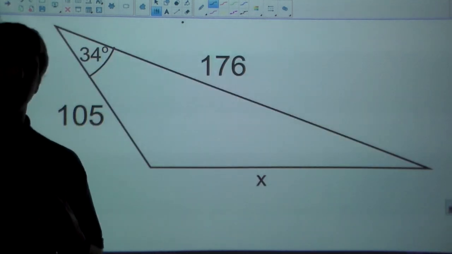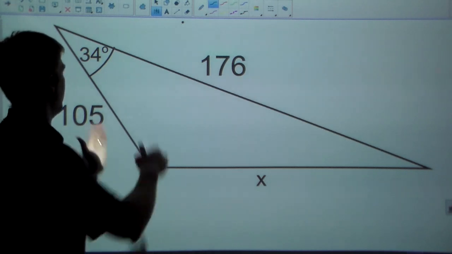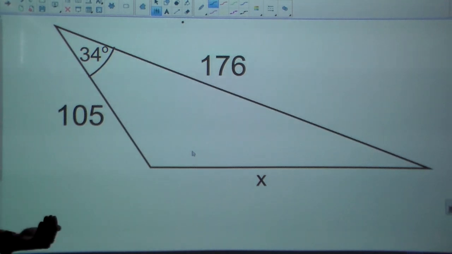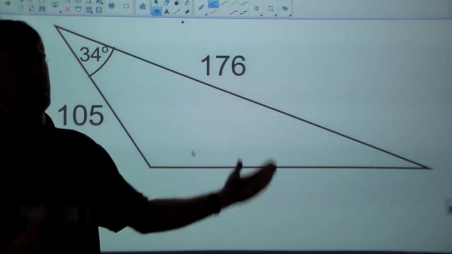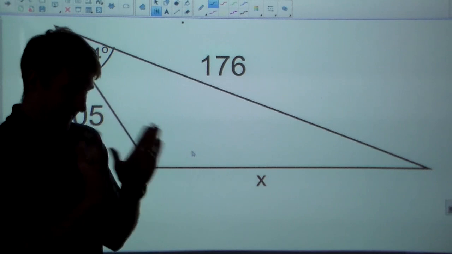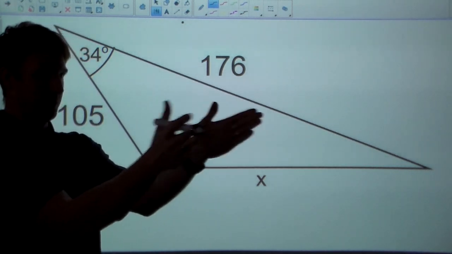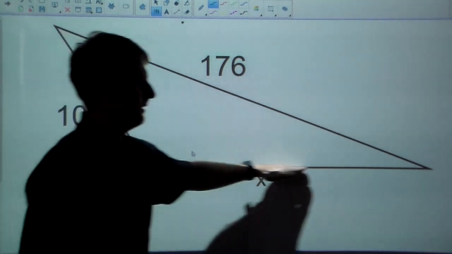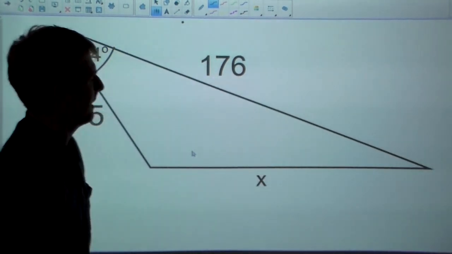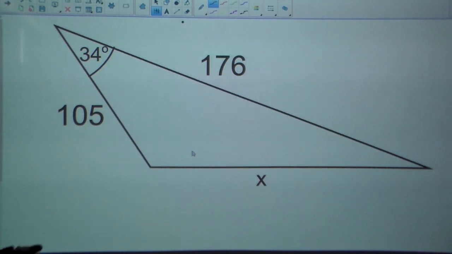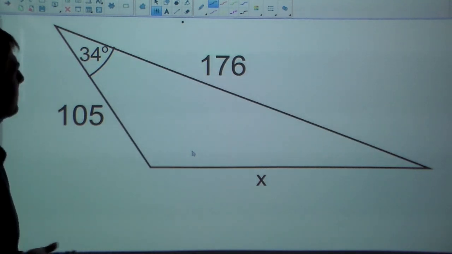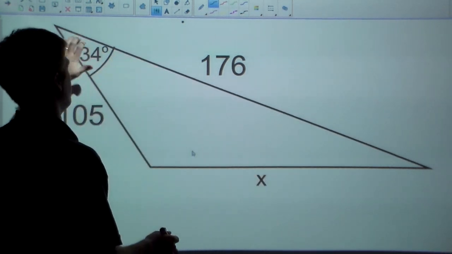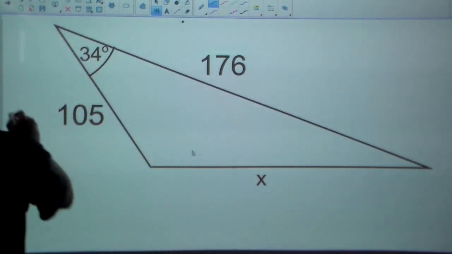Here's the classic place to use this: when you've got two sides and the angle between them. In a real life situation, if we had two measurements and we were standing at a point where they come together and we can measure the angle between the two, then we can use that to figure out the distance between two things off in the distance. That's the classic use of this. It's also pretty much the easiest. So we're trying to find x, and it's across from this 34-degree angle. So that's what we need to set up.